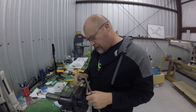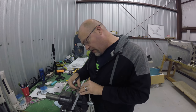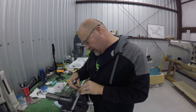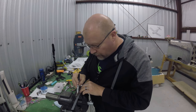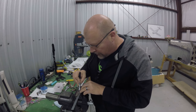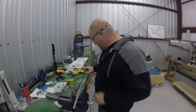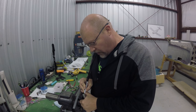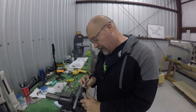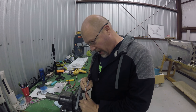I went to a call the other day and I ripped a muscle in my leg. It really hurt. I was trying to rush to someone's aid — I don't want to go into too many details about the call — but I was in a hurry going up a steep hill and I'll be damned if something in my calf didn't pop. My right calf. I've had that before.